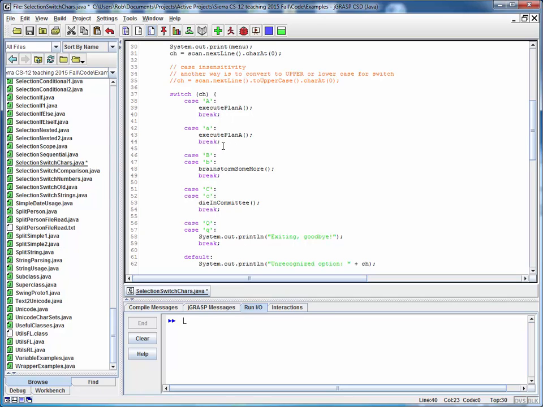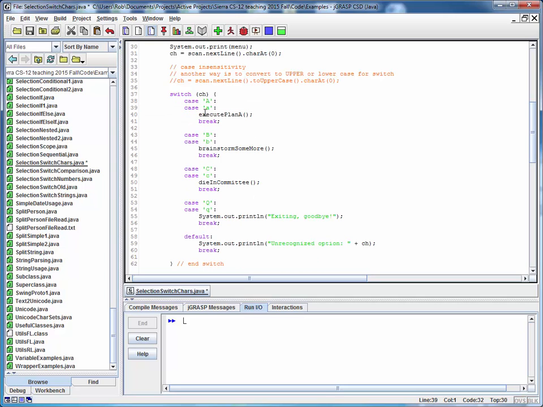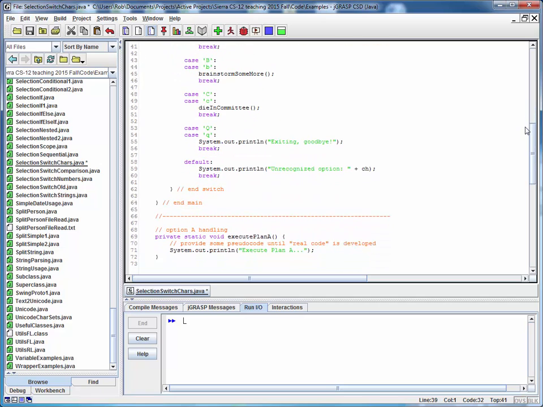But to shorten this and make it a little more compact, we're going to get rid of this duplicate code, this extra break, and this space here, and come up with this kind of switch code. This is very common in switch statements. So now that we've got our switch set up, let's scroll down here a little bit to these various methods corresponding to A, B, and C.